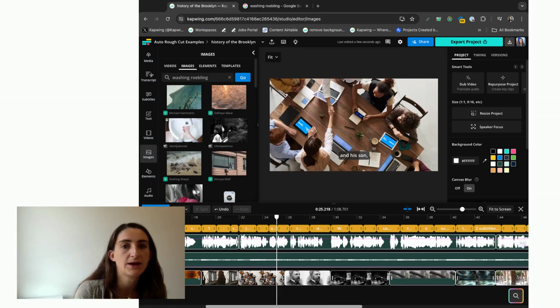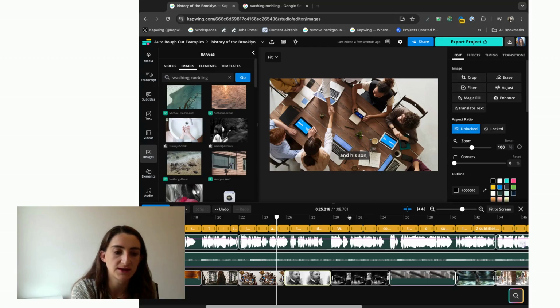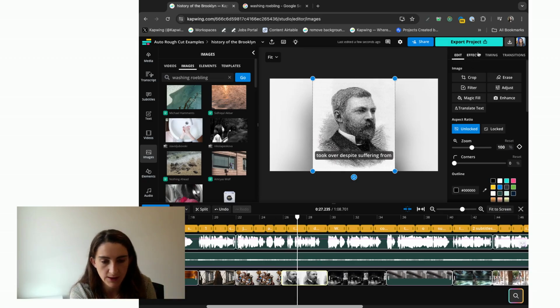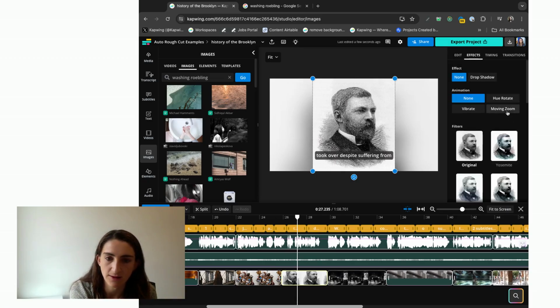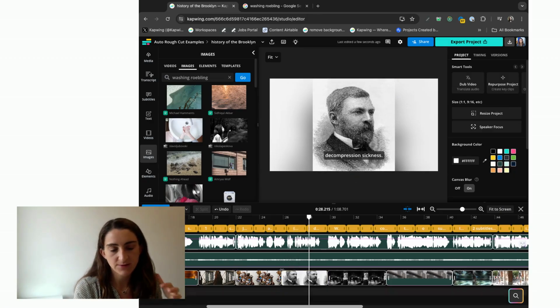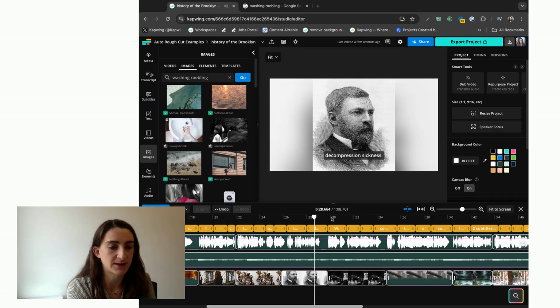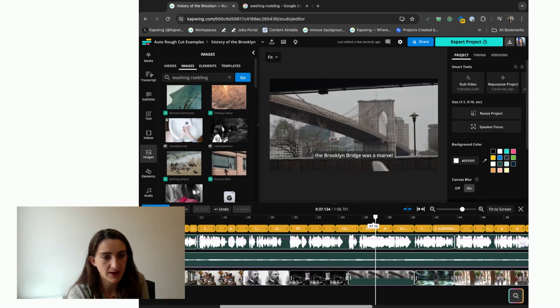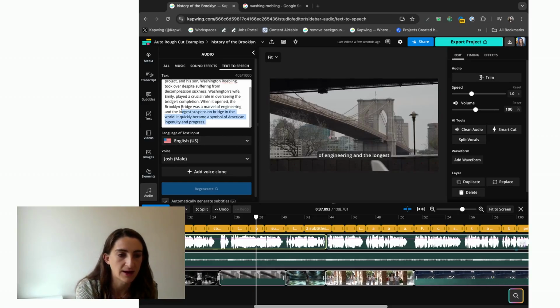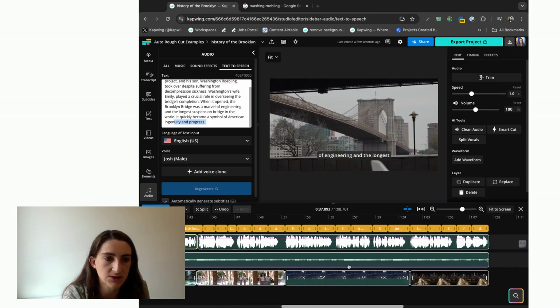I can also add animations and transitions in these video clips. So for example, if I wanted to add a moving zoom effect, a Ken Burns effect, I can do that here in the effects tab. I can also add keyframes if I'm a more advanced video editor, but I'm just showing the basic flow here. ChatGPT generated the script here. If I want to make changes, I can come in here and make changes and then just regenerate that voice. I can also add into the script if I want to.